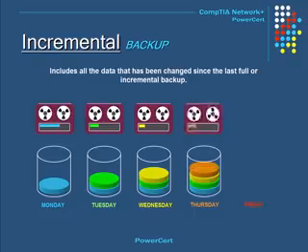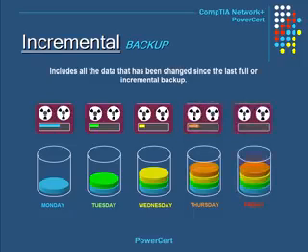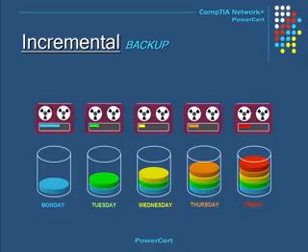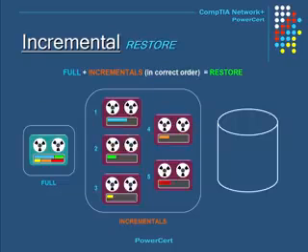So as you can see on this illustration, each backup tape only copies the data that was changed for that weekday. Now the way an incremental backup knows which data has been changed is by what's called an archive bit. This bit informs which files have been changed since the last full backup, and it clears the archive bit when the backup is done. When you have to restore an incremental backup, you have to restore the full backup along with the incremental backups, and you have to restore the incrementals in the same order as you back them up.